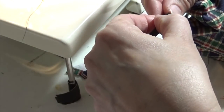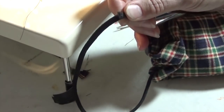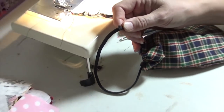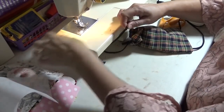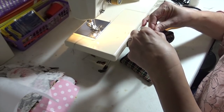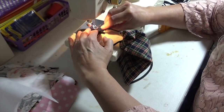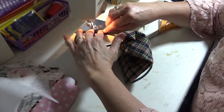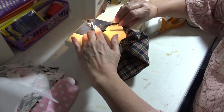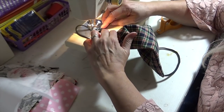Right, well, I can actually put that together. I could sew it. Because made in the USA is better. Alright, it's going to be hard to hold it though. I could sew it together, I think. The hard part is holding it. So I'm just going to do a straight stitch just so I can kind of hold it.